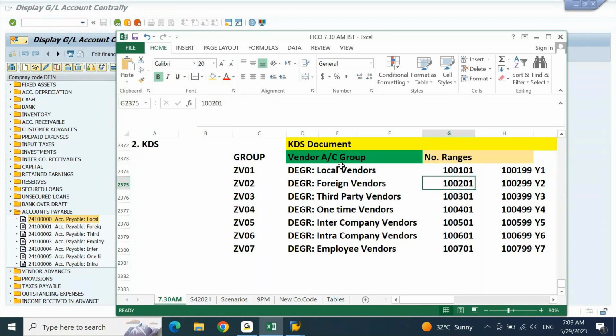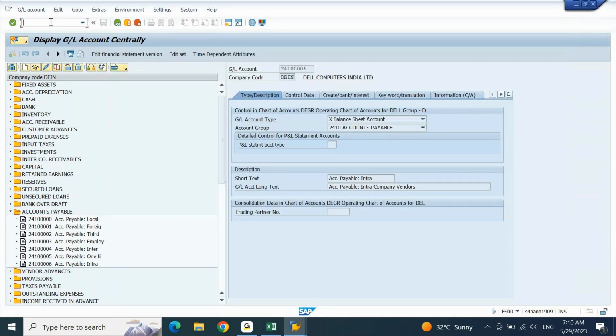Now this is about your vendor or accounts payable basic settings that we have discussed in the previous session. Now we know that every vendor is also treated as a business partner in SAP. To create a vendor as a business partner, we must ensure the same number ranges are available in business partner. First, let us go to BP number ranges to check if these numbers are available or not. To check the business partner number range, we know that there is a T code called BUCF. Let's open BUCF now.